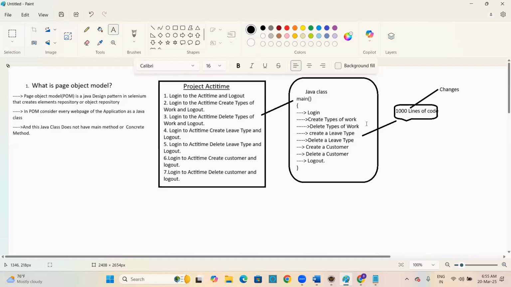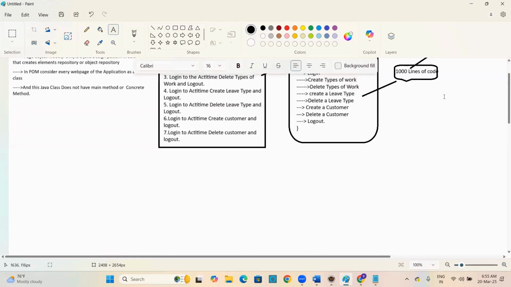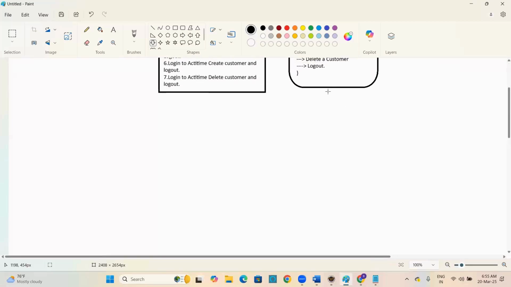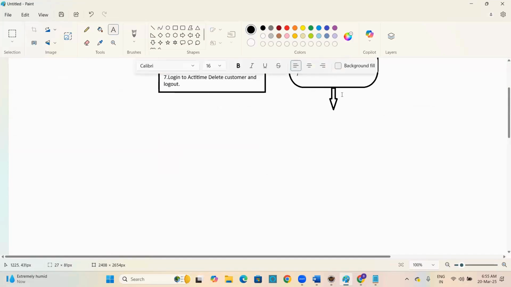Is it easy to identify that line of code and modify it? No. That is the drawback. Clear? Getting my point?